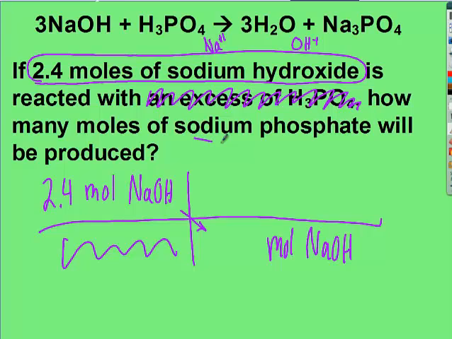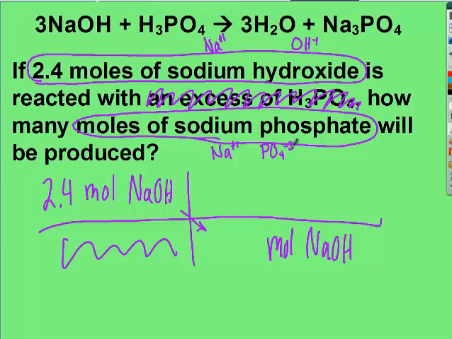Now let's keep reading. How many moles of sodium phosphate? So what is sodium phosphate? Let me help you out. Sodium is Na with a +1 charge. Phosphate is a polyatomic ion. Remember, we find that on the back of the periodic table. It's also in the formula at the top, but it's all right. PO4, -3. If I'm going to put them together, I need to cross those charges. So I'm going to get moles of Na3PO4, because I crossed the charges.